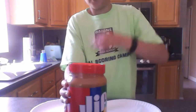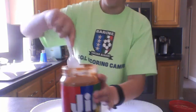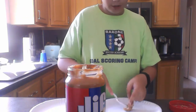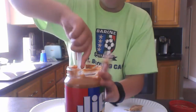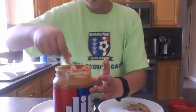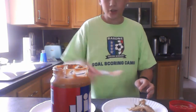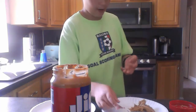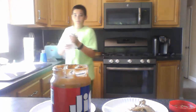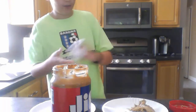So first you are going to grab your peanut butter, and if you are making this for a lot of people, I suggest getting a lot of it. There is also this other thing called G2 — it's a healthy peanut butter and it doesn't have a lot of fat in it, so that is pretty cool. Right now I am going to put at least one big scoop of peanut butter right there, and you do need a few napkins because of the peanut butter, because you have to scrape some off.